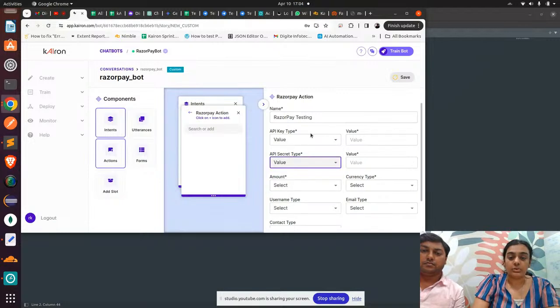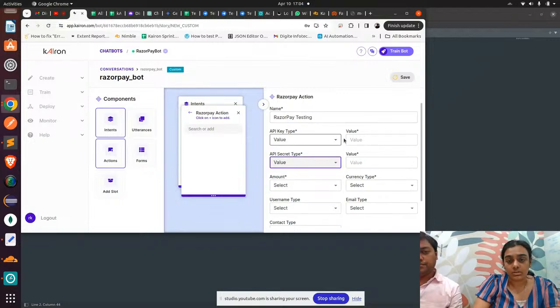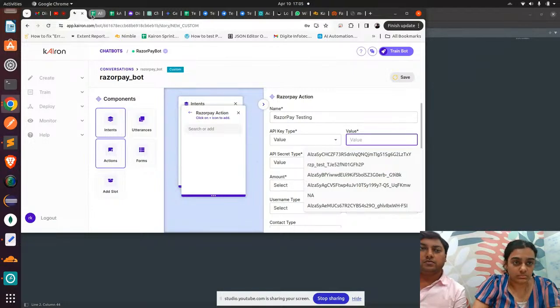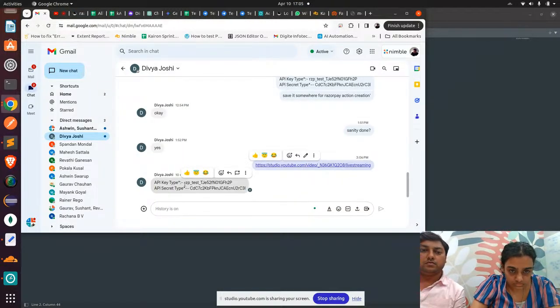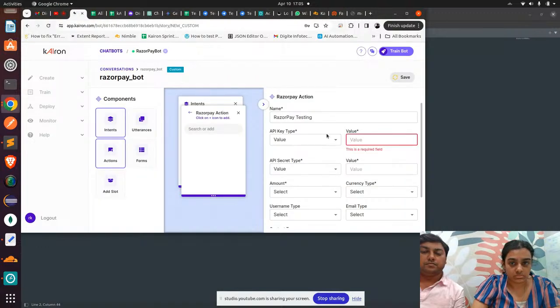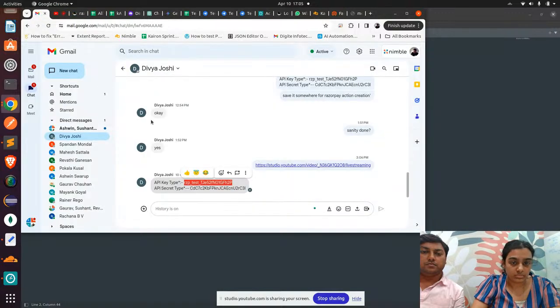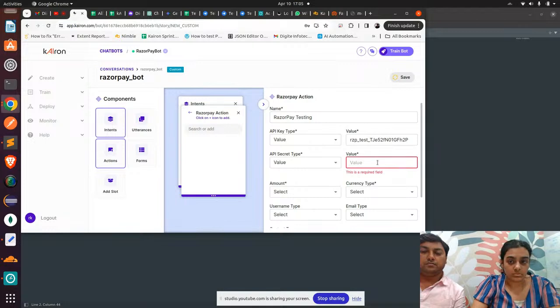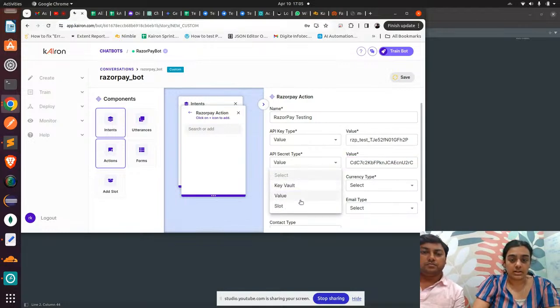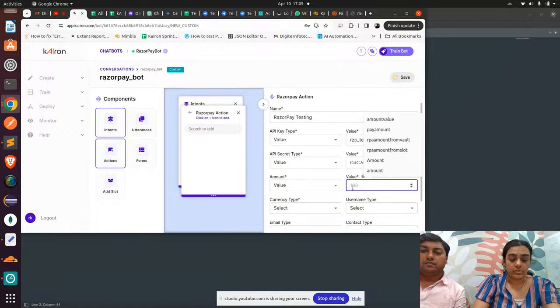For the API key, you get it through your Razorpay account. Then we can select the amount as value. For now, I'll add 200, which is 2 rupees.